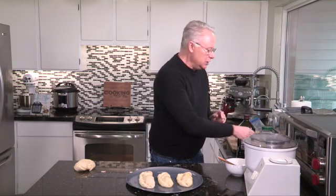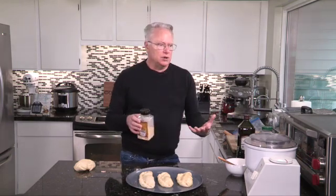If you notice that it's really not doing that and you want that, you want an egg wash on there. And there are many types of washes. I mean, there's a baking soda wash, there's a salt wash, there's just a milk wash. There's a lot of different washes, but the egg is going to do really well for you.